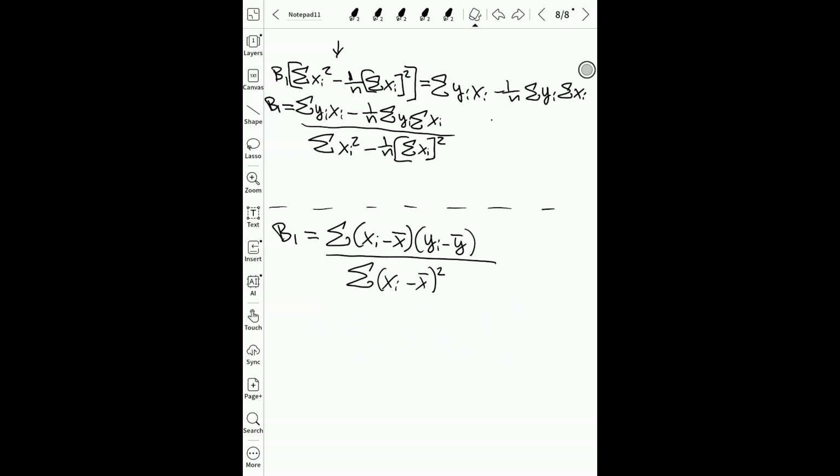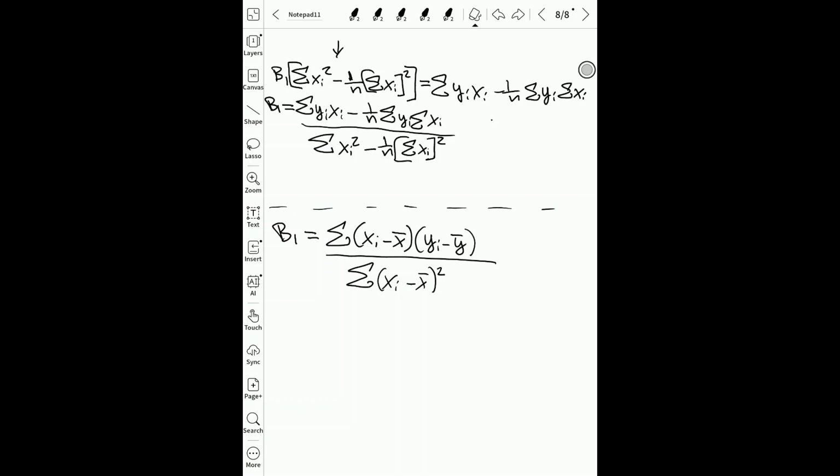There's really just two things that we need. We just need some identities to make this work. And so I think what I'll do is I'll just prove those identities. I'll just derive those two identities, and then we'll plug them in, and that'll be pretty much all the work that we have to do here. So I think I'll start with the numerator, right? That probably makes the most sense.